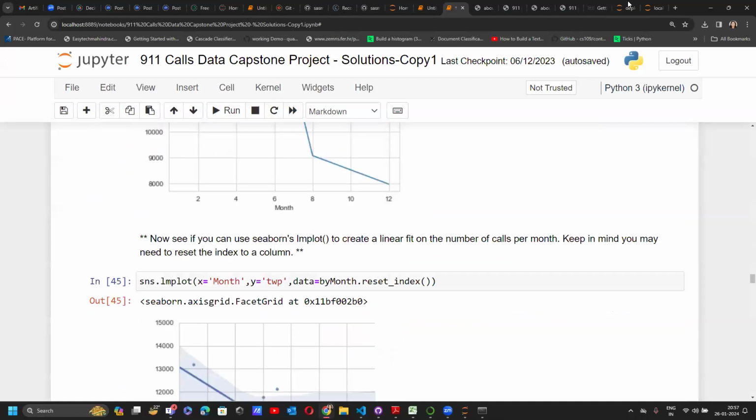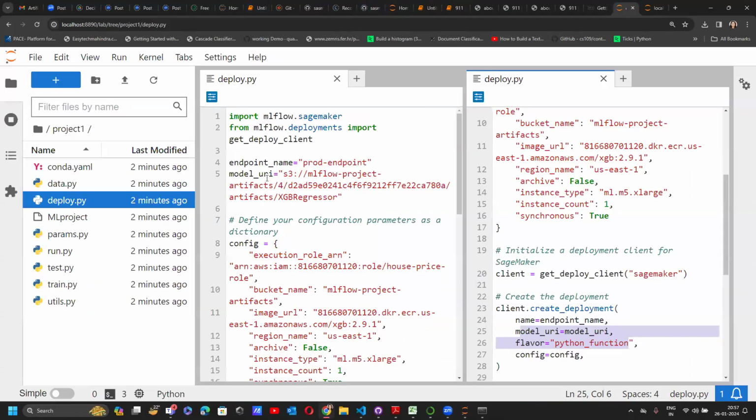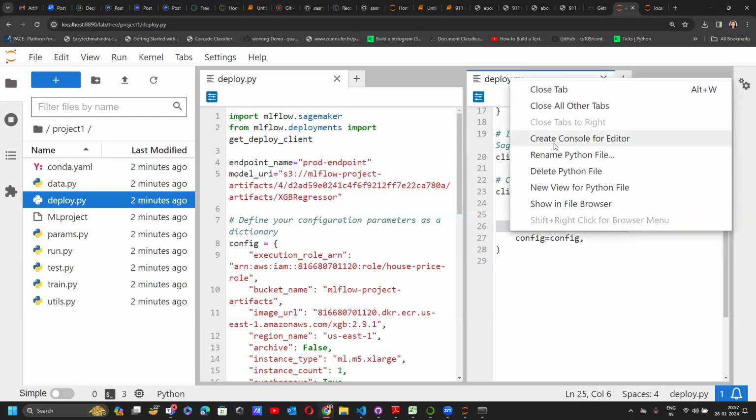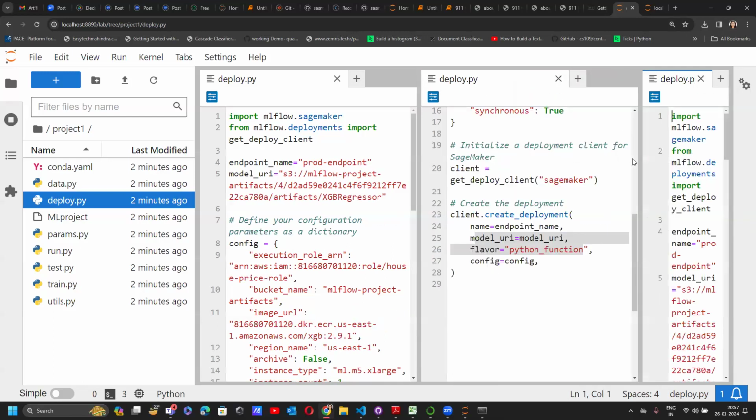This is not there. You can just keep one view, the top view, and this is the current section where you are working. This is the top section, and you can actually open one more view. You can see new view for Python file. So 3 views. And if you have a very big screen, you will see the difference. So are you getting? This is a very helpful feature, which is not there. So once you use Jupyter Lab, I think you will feel like using it.